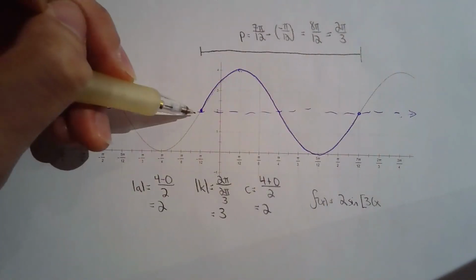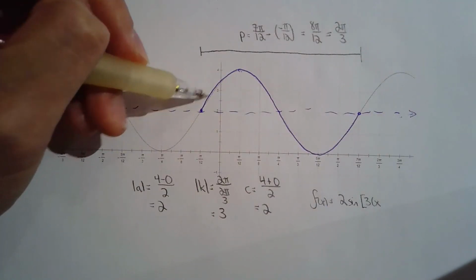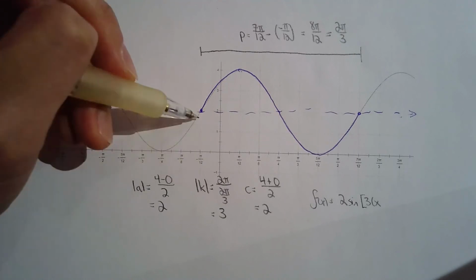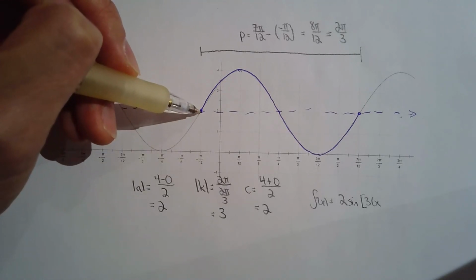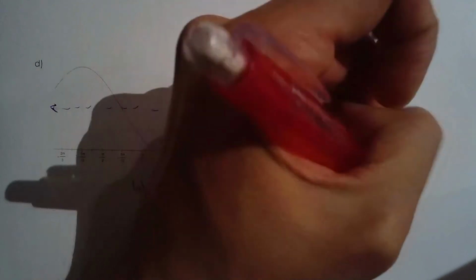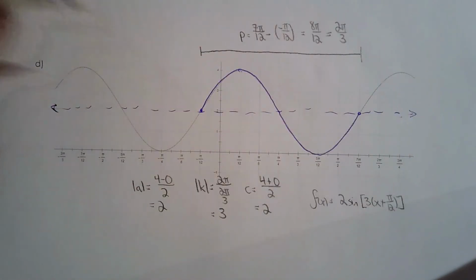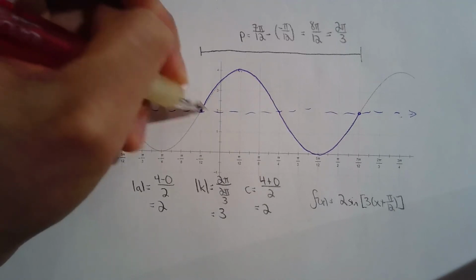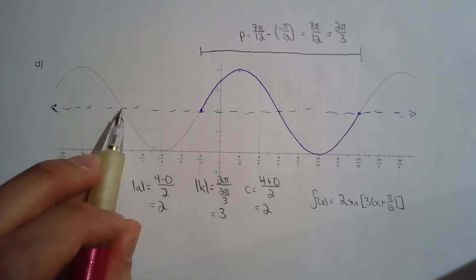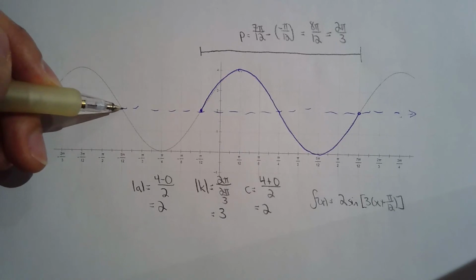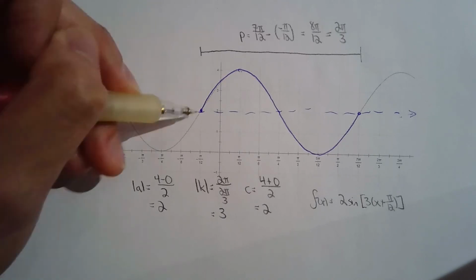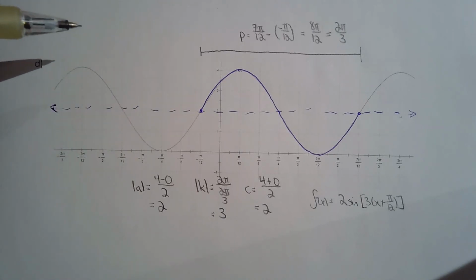Okay, so I started drawing my purple wave not on the y-axis, so there must be a horizontal shift. I started at negative pi over 12, so I must have shifted pi over 12 to the left, because that's the beginning of my wave. That's where I decided to be the beginning. Could you have chosen this point over here? Could you have started at negative 5 pi over 12? Absolutely. But I chose pi over 12 to the left, or negative pi over 12.